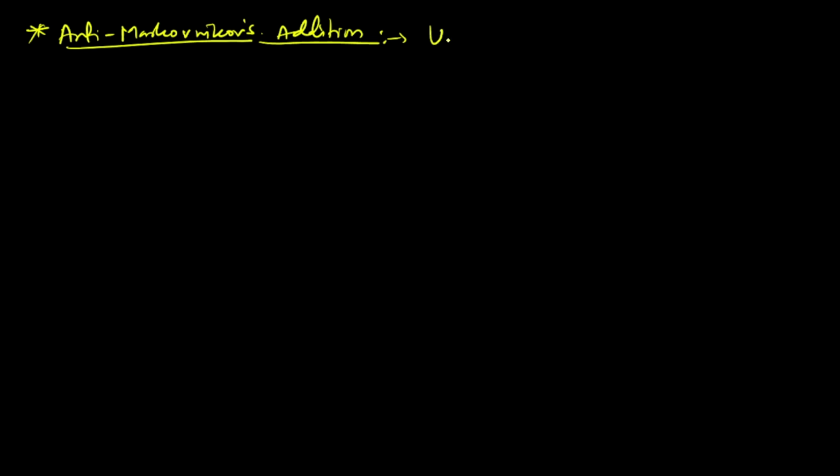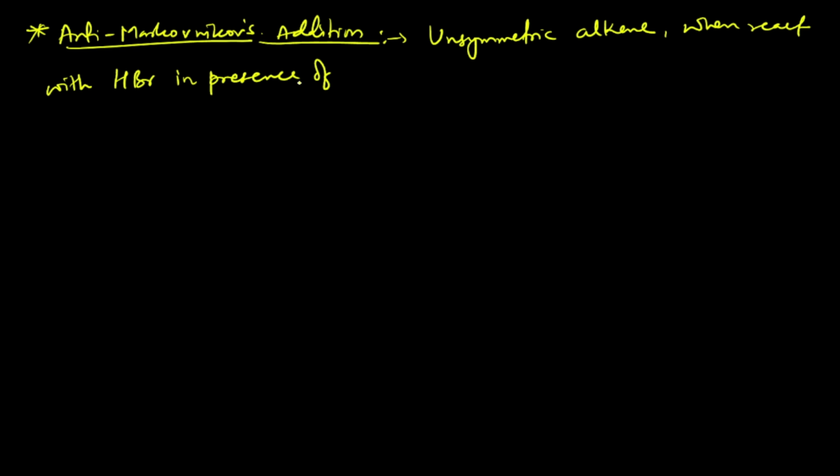So here also you can write it, because you need notes to write, right? So just write that unsymmetric alkene when reacted with HBr. See, we are adding something in the presence of hydrogen peroxide, H2O2, and heat. If you are adding hydrogen peroxide and heat, your mechanism will be through radical. It will give 1 degree bromide as a major product.